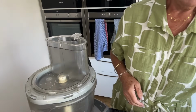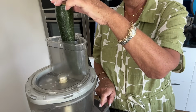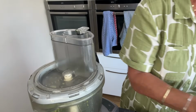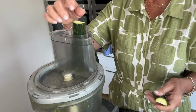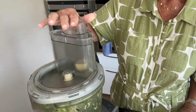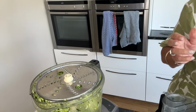So let's pop the courgettes in here. That won't take two seconds, will it? Well, it will if they don't fit, of course. Let's see, I'll just play it by ear. Well, that wasn't very clever, was it? Because it got stuck. So I'm going to cut that in half. It's not the end of the world, is it? I'll just do it in two lots. There, that didn't take long. Bit of skin left over, but I'm sure that won't make any difference. That was 12 ounces of courgette.